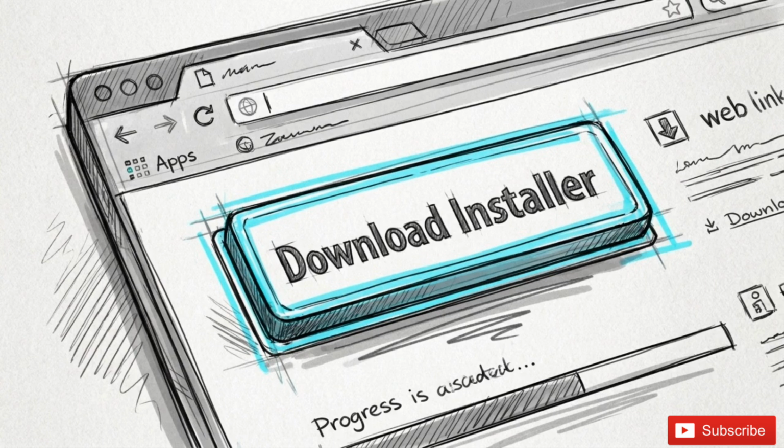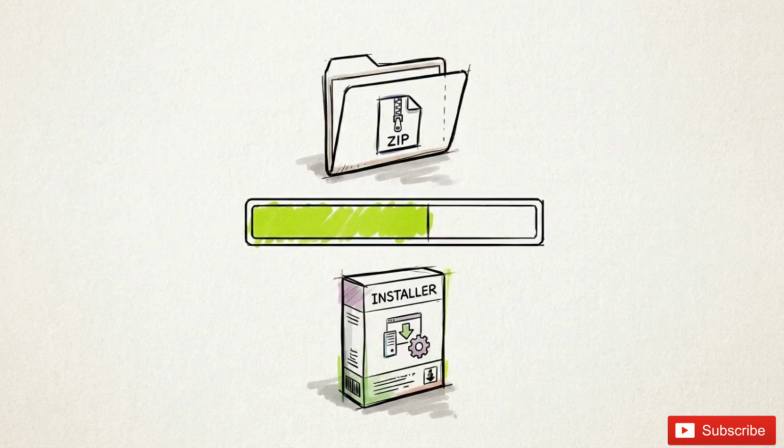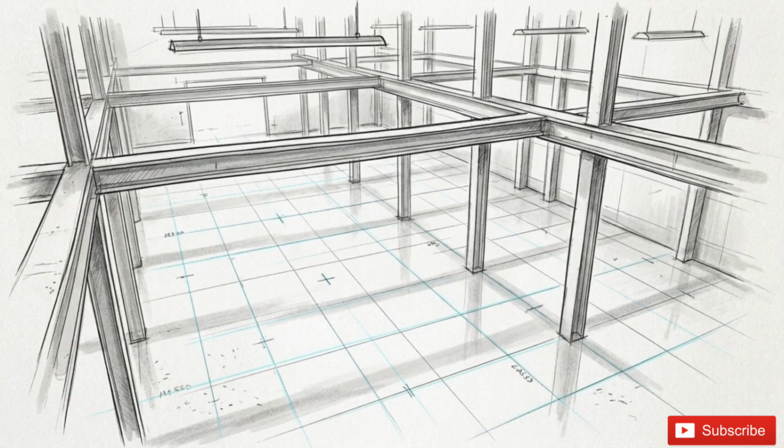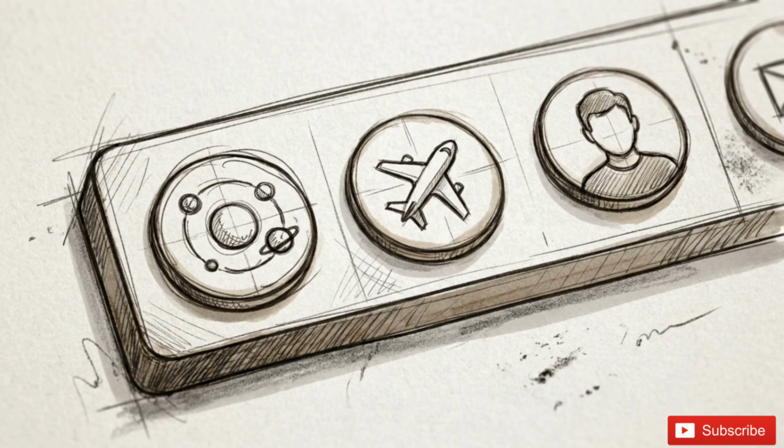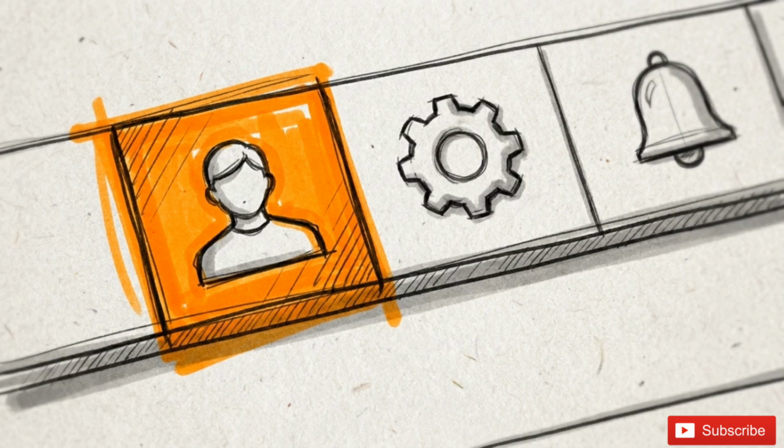Open your browser, search for the Factory I/O free trial, download the zip file, and run the installer. Once installed, open a new file. You will see a blank factory floor. Up top, there are 3 camera modes to choose from: orbit, fly, and first person. I recommend the first person camera. It feels the most natural.